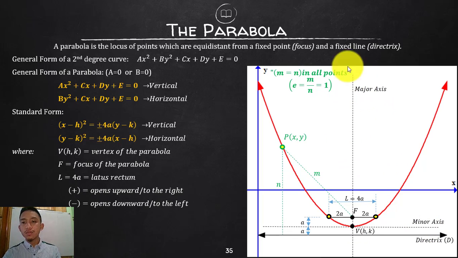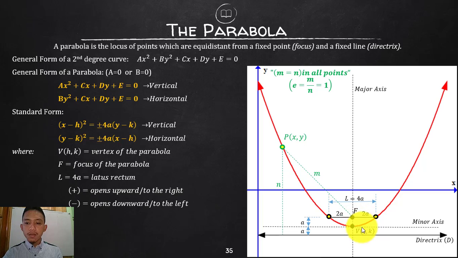Okay, that is just to govern the opening of your parabola, or to show the symmetry of your parabola. Okay, so within this major axis, from the vertex lies your focus, which is at a distance a. That is a distance a. So if that latus rectum is equal to 4a, all you need to do is divide that latus rectum by 4 so that you will get the value of that a. And that distance is actually the distance of the focus to your vertex.